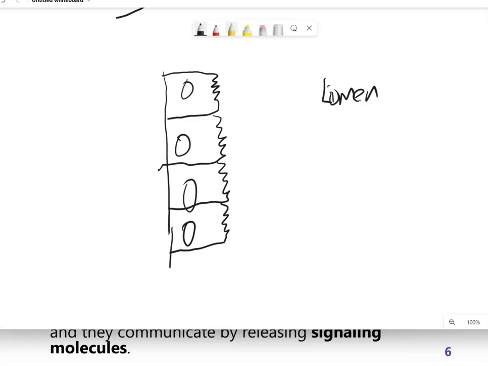So the general idea is, what if some nasty virus gets into one of these cells? It is possible for the cell to communicate with the other ones. This cell can then make a signaling molecule that it releases, and other cells have receptors for that signaling molecule. And if they detect that signaling molecule, their behavior will change. That's the whole idea, that cells can make these signaling molecules and release them, and if they touch other cells that have the right receptor, that other cell will know something, it will learn something. And we will see some examples of that.